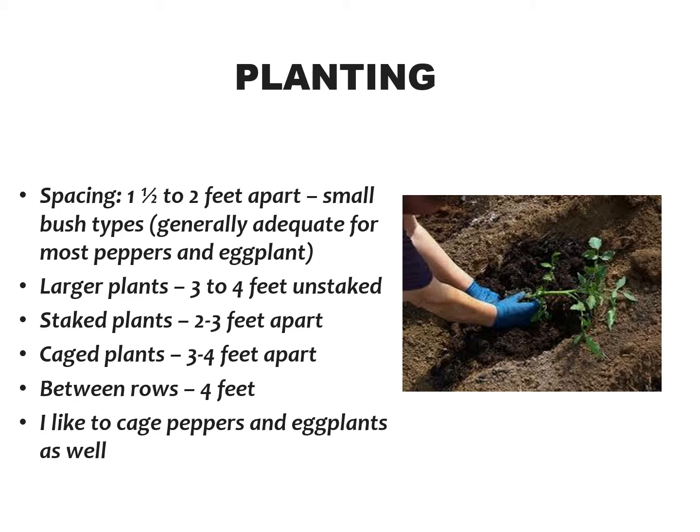I know when you plant these plants, it seems like they're really far apart, but as they grow, they can grow quite large and even grow together. Don't make the mistake I made last year and ended up having to crawl under the tomato trees to pick the tomatoes. And then, like I said earlier, I like to cage the peppers and eggplants or stake them, whichever one you prefer. I usually put a small cage around and then actually have a stake there where the cage won't blow over.